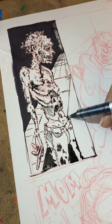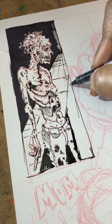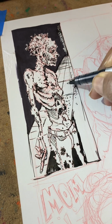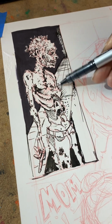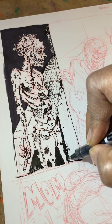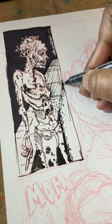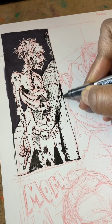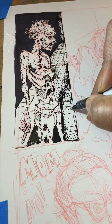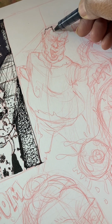I was able to use the Uniball fine point pen, and for the background inking in black, I used a Sharpie brush pen, which is a fairly new brush pen for me. It gives me a great, smooth, solid black that fills in easily and quickly. It's a larger brush tip, and I like it. I don't have any complaints about it. Sometimes with a standard chisel tip or round tip you get streaks, but with this brush tip there aren't any, just a nice solid black. I do sometimes go in with the Uniball fine tip to make scribbles or a dot pattern, which I'm accustomed to doing, but sometimes you just want a solid black line.